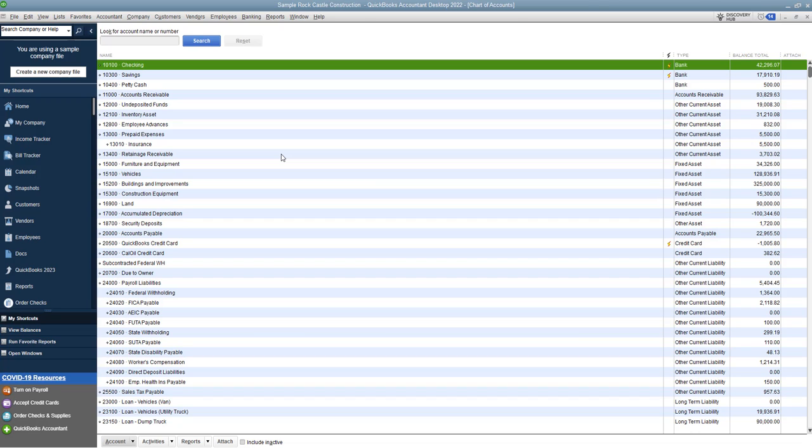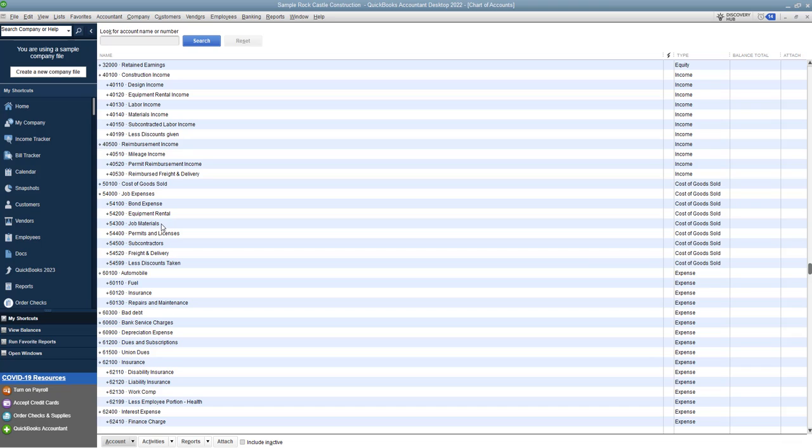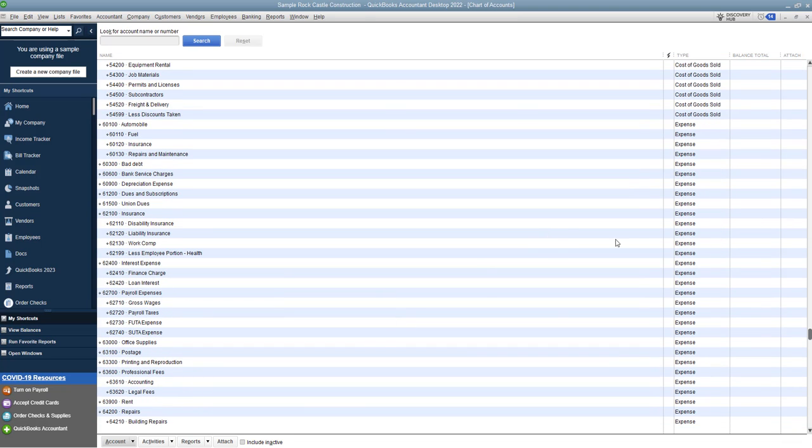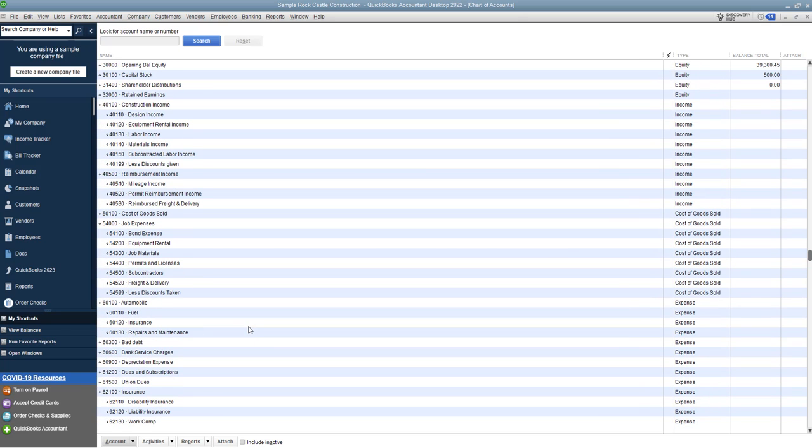Okay, now we have to set up where we want this account to go. Now I'm going to show this as an offset to cost of goods sold. In your case, it could be an offset to some other expense if you don't have cost of goods sold. So for example, I'm in the service business. I don't necessarily have cost of goods sold, and so if there was an early pay discount, I would put it against whatever expense this was.